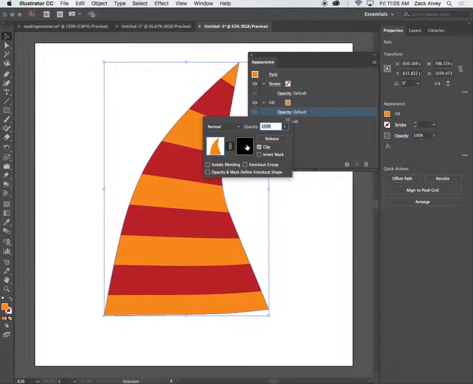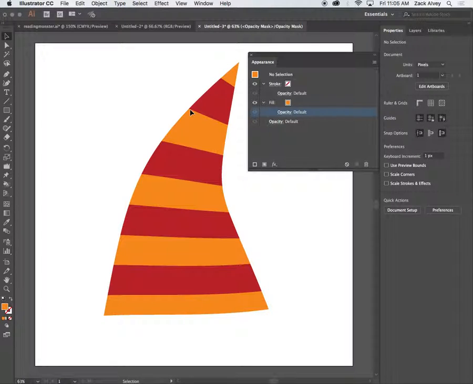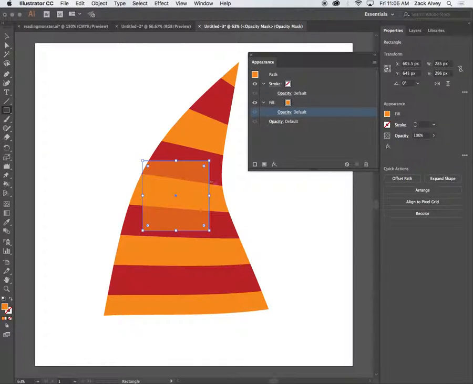Now if we select over on the right, this is the actual mask. We're in opacity mode, and any shapes that we put over in here will do that black and white mask thing that we learned about in Photoshop. So if I drew any shape on top of my horn now, it's got a mask, so if I draw it in black, it doesn't show up. If I draw it in white, it shows all the way up.